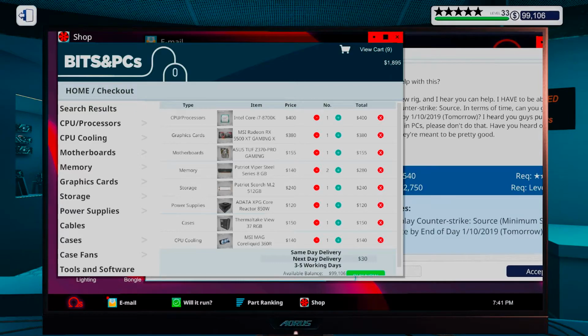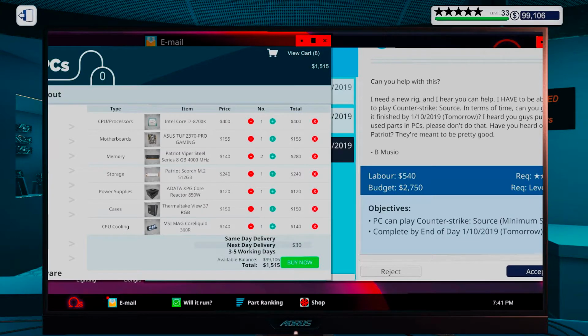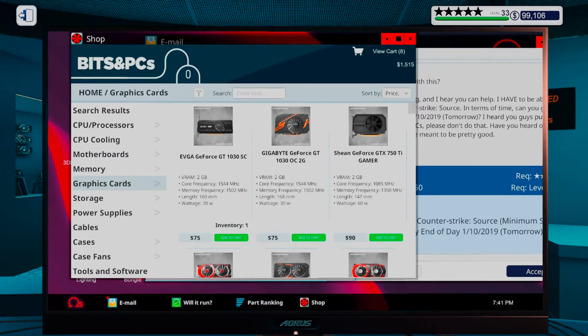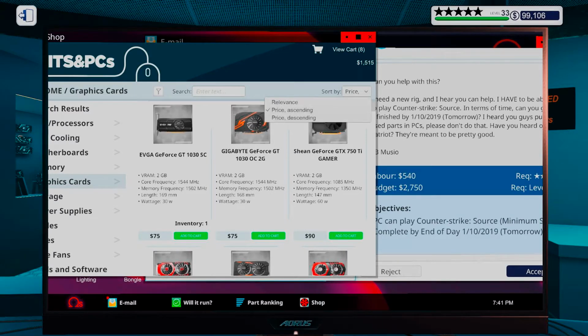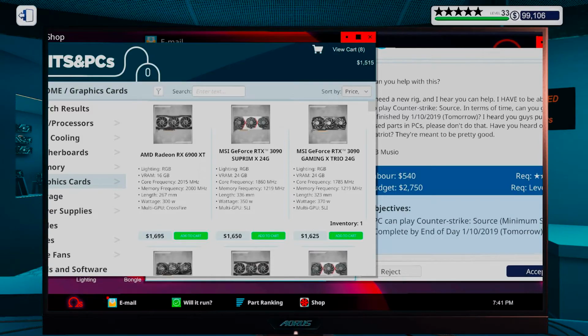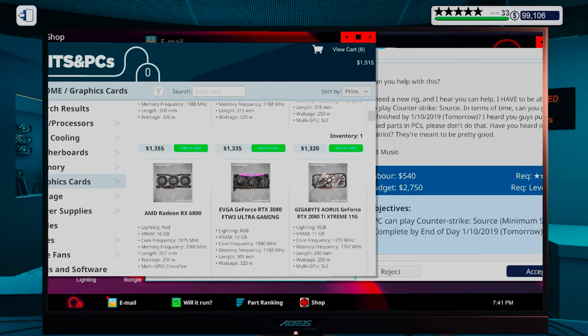Okay, well, it actually looks like I got a complete system here. And I still have a bunch left. Like, I could easily get a graphics card for $1,000. And I think I'm gonna improve that one. Yeah. 1,265. Okay, let's see what we can get our hands on.